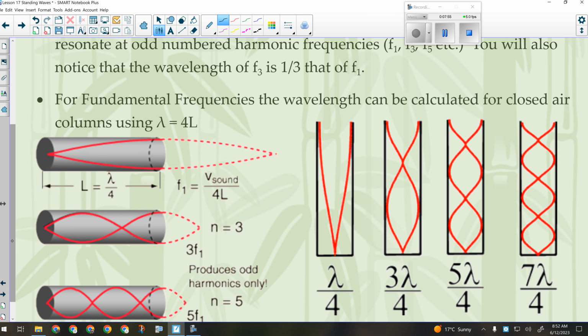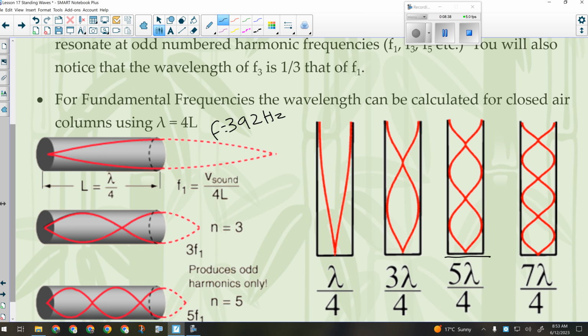I'm going to use that to see if we can calculate what the speed of sound in this room is. 392 hertz is going to be my frequency. And using this column of air, I'm going to be able to get the wavelength of the sound by measuring how long the tube is when I get this, this, and this, hopefully that. I might get 3 in here. If I measure those lengths, then I can get the wavelength from those lengths. Everybody okay with that? If I know the wavelength and the frequency, can I calculate speed? V equals F times lambda, right? So that universal wave equation is going to come back into play with this.